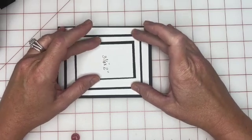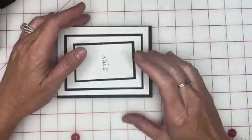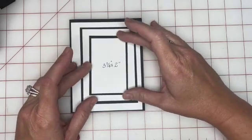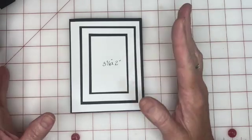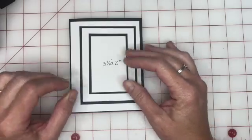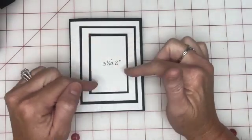And listen, you can do this triple stamping, whatever you want to call it, in many different ways. You can do it with rectangles like this. You can do different dimensions. You can do circles. You can do ovals. You could do hearts. But what you want to remember, anytime you're going to do triple stamping, and it could even be quadruple or 5 or however many pieces you want to do, you want to have a frame.